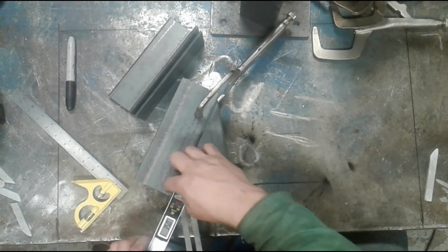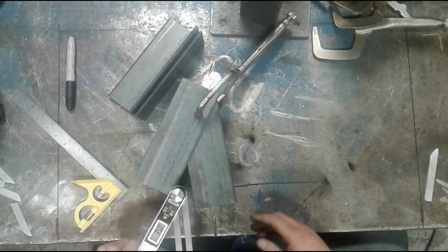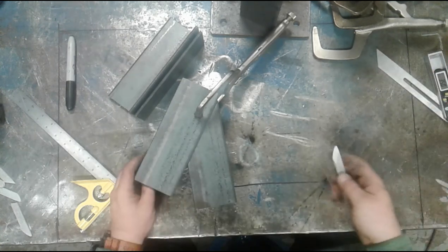I prefer this method because there's not a lot of room here to get a precise alignment. But basically, there's my 35 degree angle. I'm going to set that off to the side.